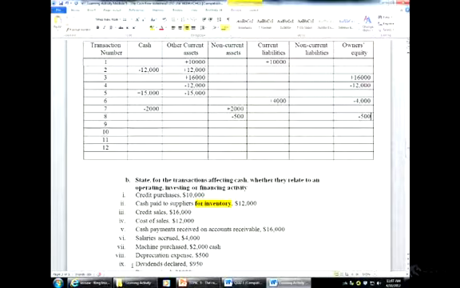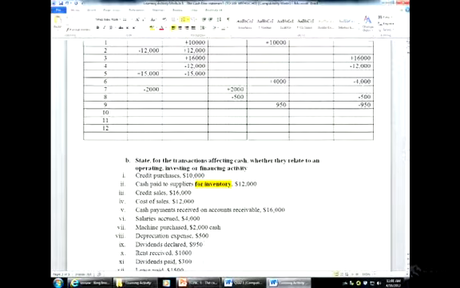Next one. 9th transaction. Dividend declared. Now, declared meaning not yet paid but to be paid, and therefore dividend declared $950 under transaction number 9. It is declared and it has to be paid, and therefore since it's yet not paid, it's a current liability. So dividend declared $950. And this $950, if it is paid, the owner's equity goes down. Accrual basis of accounting. Since the dividend is declared, even though it's not yet paid, it is accounted for.